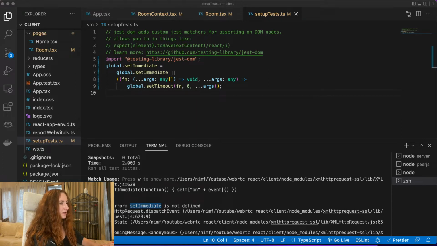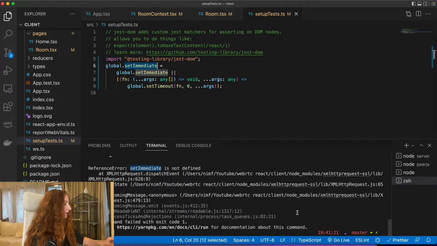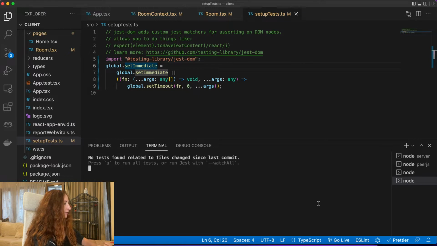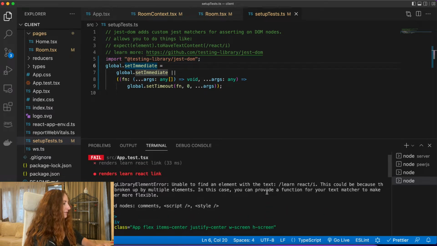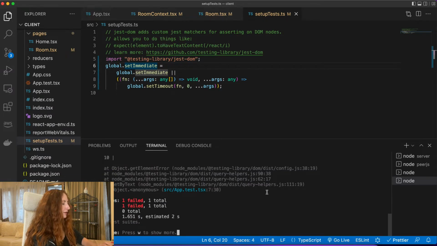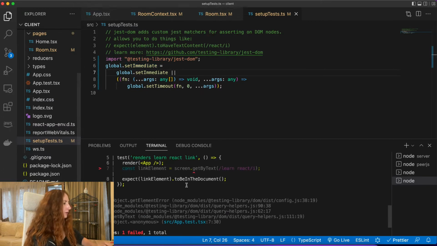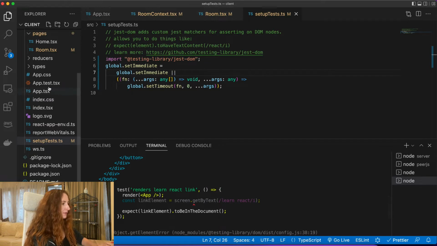It mocks our setImmediate timers, and let's run it again. And now we have our test failing, but there is no error about setImmediate. So we have our failing test, the very first one.